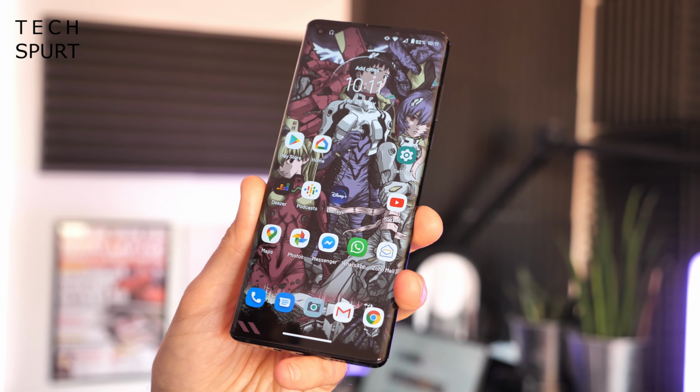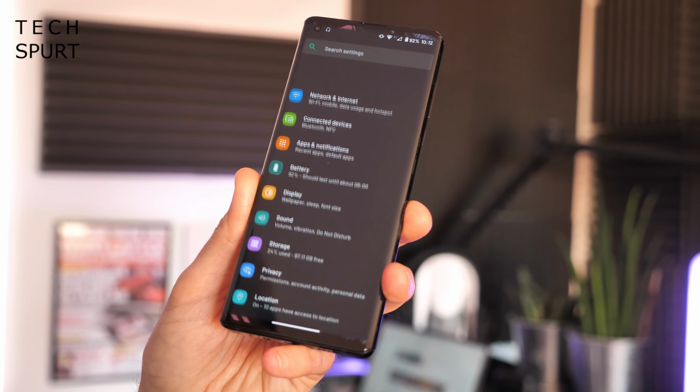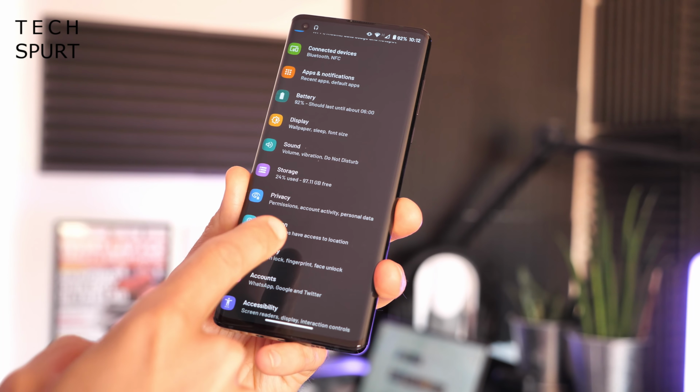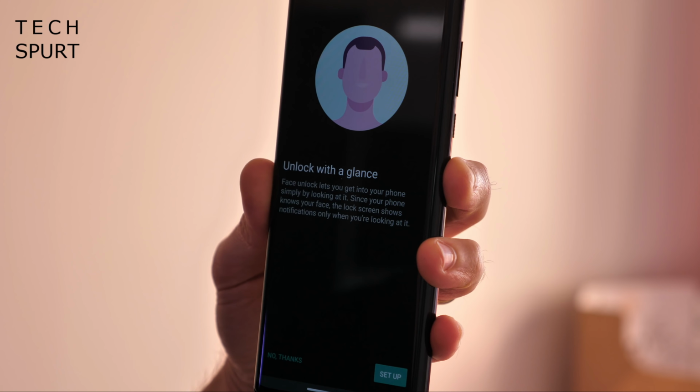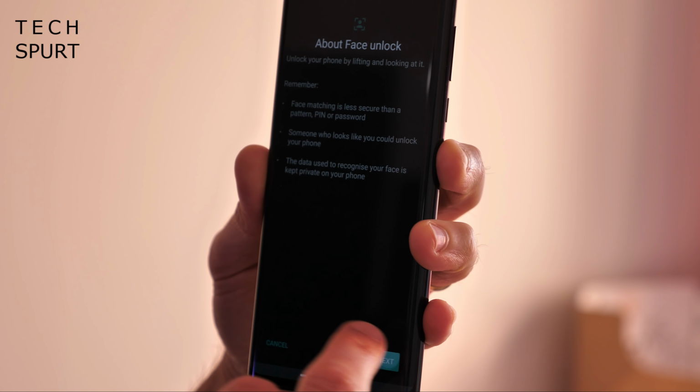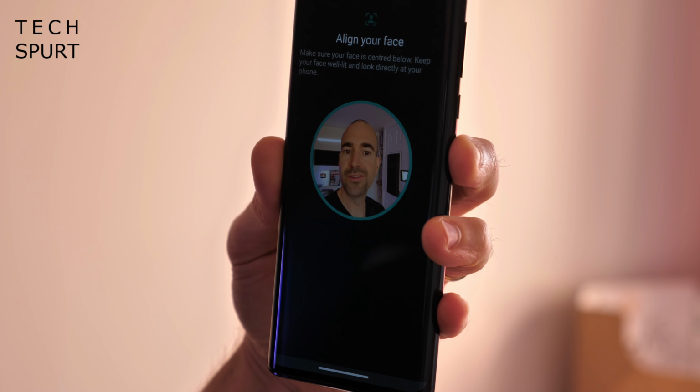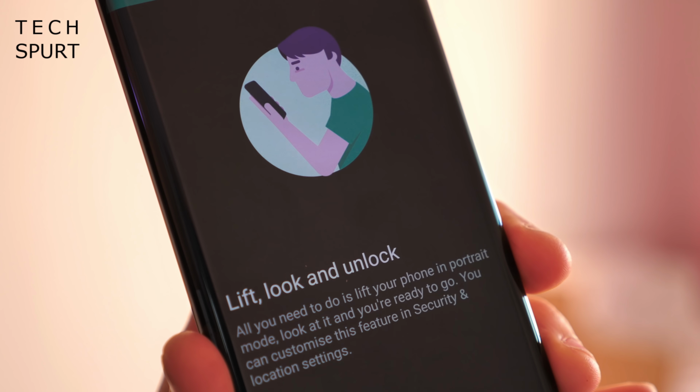And if you're yet to set up the Motorola Edge's facial recognition, well, it's nice and easy, so why not do it now? Just head into the security section of the settings menu and you'll find Face Unlock down in there. Setting it up is super quick and easy, and then once that's done, you'll be able to use that Face Unlock whenever you lift the smartphone or just hit the power button.